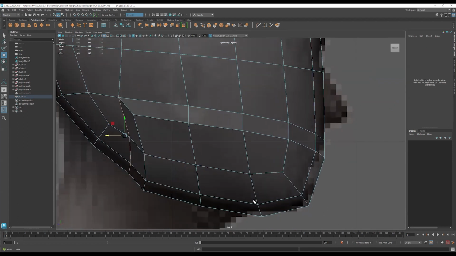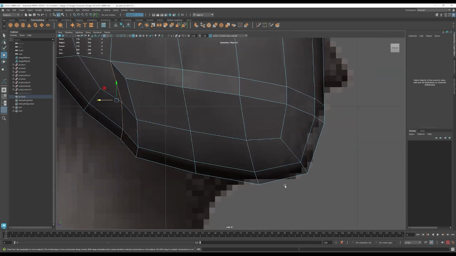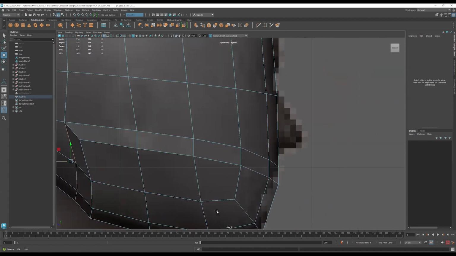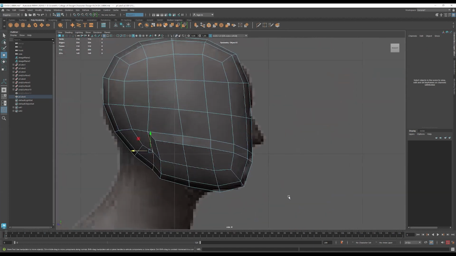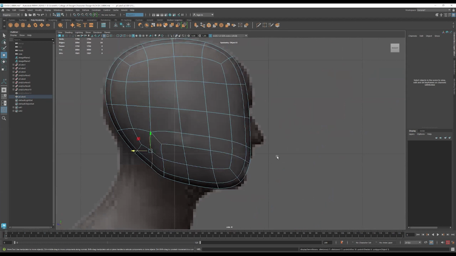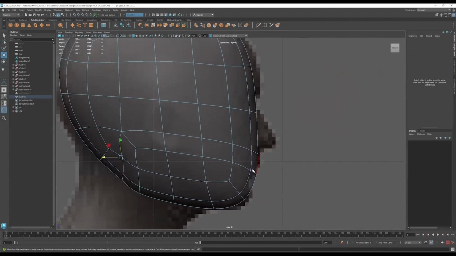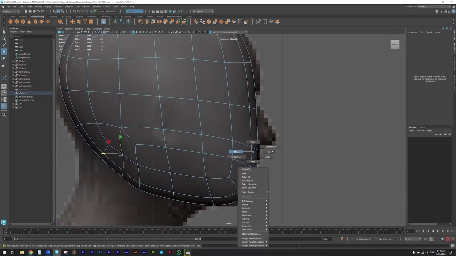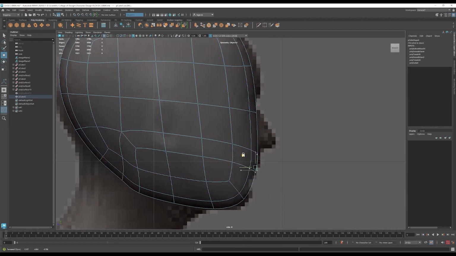And then we need to continue working on the details. So now we are not going to worry about the mouth or nose.